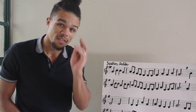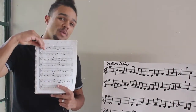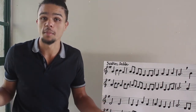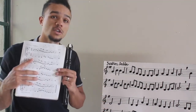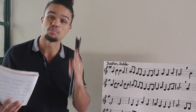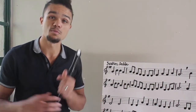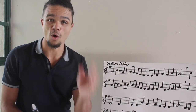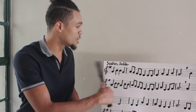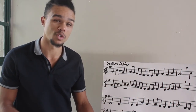And make sure, very important, make sure you're reading it out of your book. If you're not reading out of your book, then you're going to make mistakes when I actually want you to play with me and if I play the harmony with you. So make sure you're reading it off. You can find this on Facts. I'll always attach it and you can print it out. Printing it out allows you to actually see the music and have it in front of you. Whether there's power, whether there's no internet, you will always have the music in front of you. And it makes you better at reading it. So don't just watch the video and play only with me. Make sure you print it out and also practice by yourself, because that's what's going to make you good.